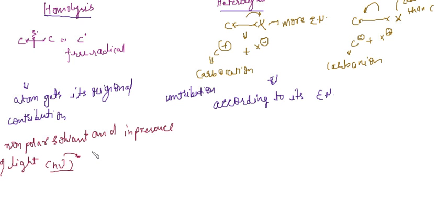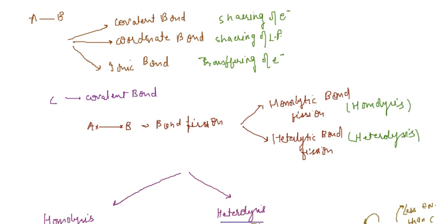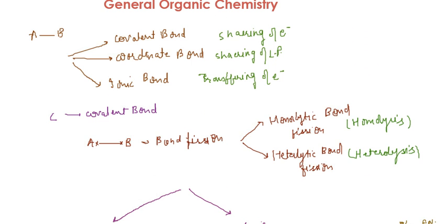Okay, so here there is no electronegativity difference, the electronegativity difference is 0, and here the electronegativity difference between atoms is non-zero. So now we know that's how there is a bond in general organic chemistry. If we talk about bond fission, it is the basic of general organic chemistry. So how the bond could be broken, how the bond could be formed. For the reaction to proceed, a bond should be broken and a bond should be formed. That's why there is covalent bond, coordinate bond, and ionic bond.